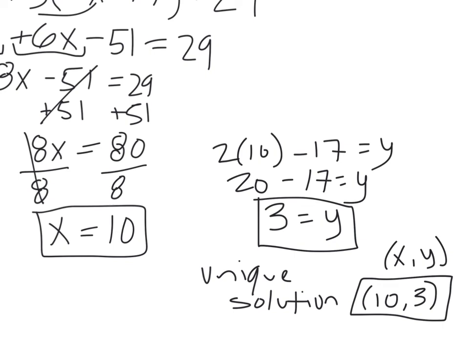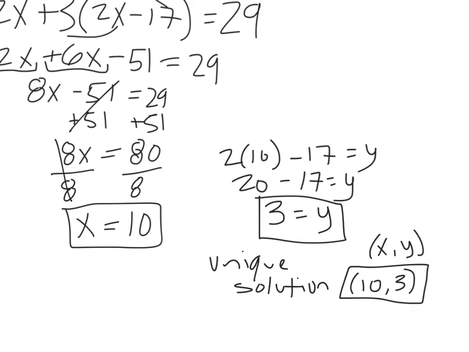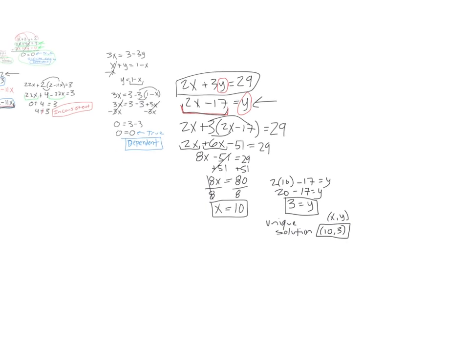All right, so this is inconsistent, dependent, and unique solution systems of equations. And I hope that you can see what it looks like algebraically, right? Just to recap really fast, a unique solution, let's see, I'll use yellow here, I don't use yellow very often. A unique solution gives us a variable equal to a number, and then we can use that value for that variable to plug into one of the equations and find the other variable. So unique solution ends with x and y being equal to numbers.